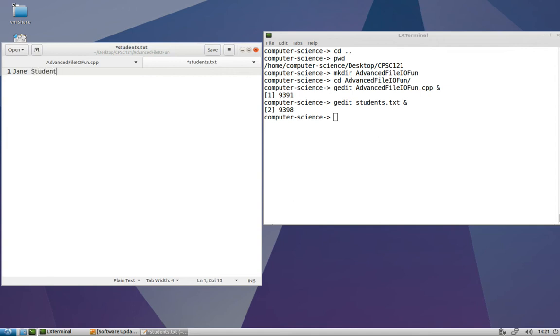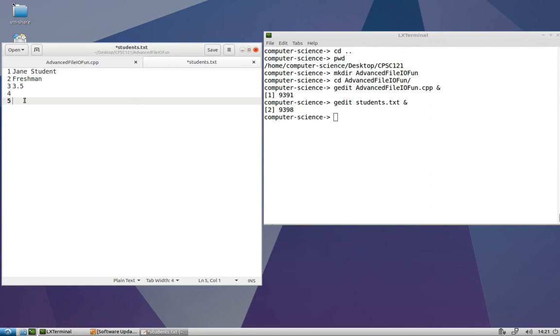So let's say we have a student called Jane Student, and her class standing is a freshman, and her GPA is 3.5. So here's 3 pieces of information about a single student. Now I'm going to press enter twice so that I'm on line number 5. I'm going to use a new line character in order to separate information about different students. It will make our file a little more easy to read. And when I say read, I don't necessarily mean in terms of programmatically read, I mean just in terms of visually reading it. Now go ahead and add some more info about students in the same format.